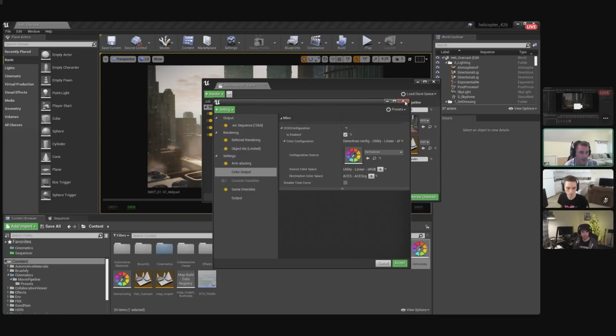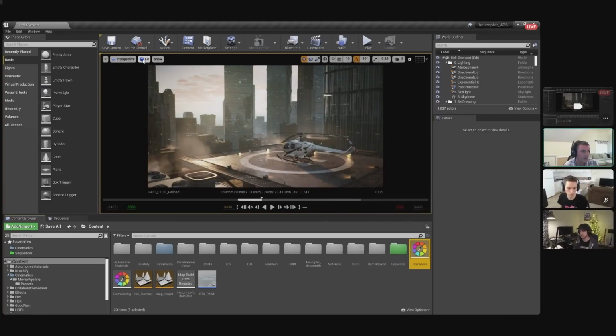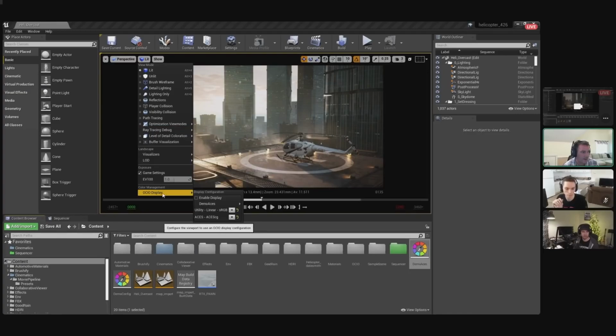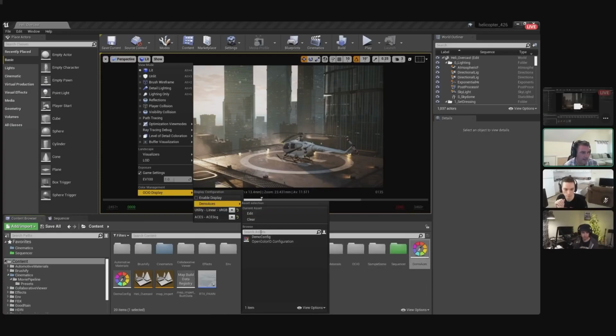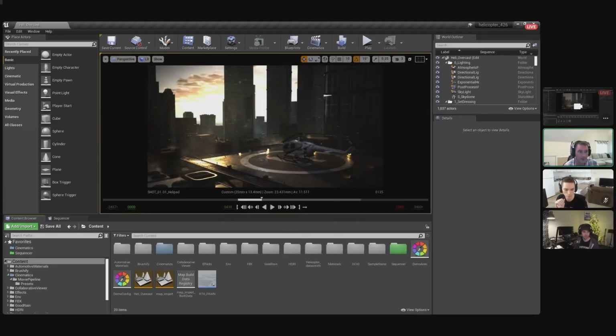And to kind of complete the loop, I wanted to show you in editor here as well, like we were talking. We'll see under this lit option, you'll see this OCIO display at the very bottom. This is where I could turn on that, and I've selected the ACES OCIO config. I've said that we're linear sRGB and we want to go to ACES CG. And when I click enable, you'll see that the viewport has been updated. So my render should look like the viewport's looking like now. So if you wanted some kind of color managed workflow of seeing what you see in the engine and then to the output, that's the way you would go about doing that.